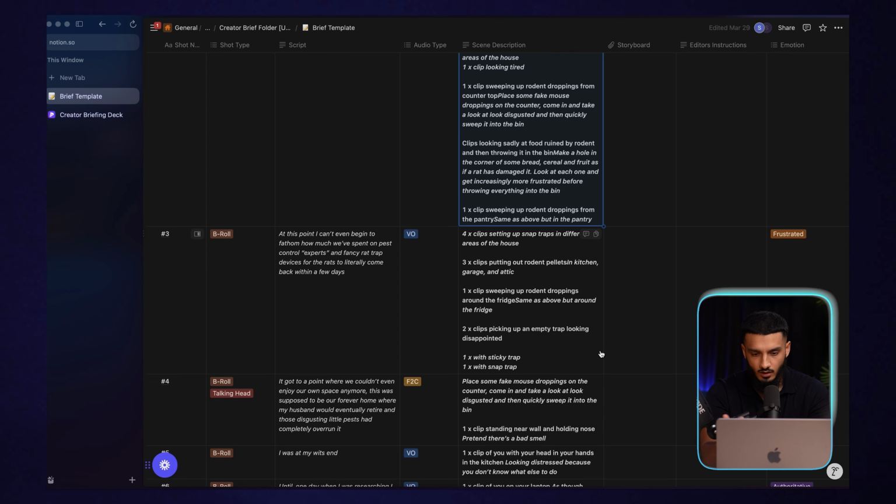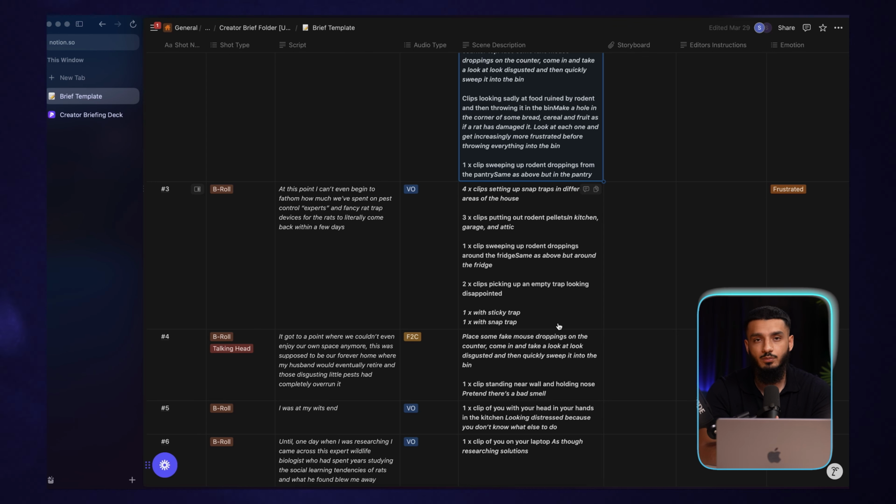So for example, there's one clip in here that we basically got the creator to put the camera inside a cupboard and then set it to record, open the cupboard, grab something out of the cupboard. And it's an interesting dynamic shot that you can include that you wouldn't necessarily see in a lot of UGC briefs, but briefing that correctly can have a huge impact on the quality of the B-roll that you receive.